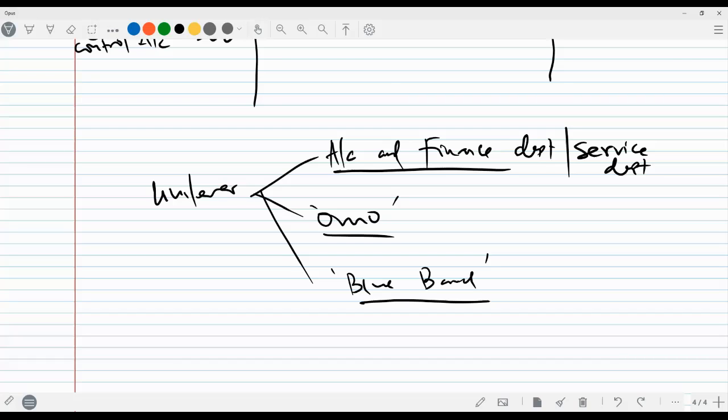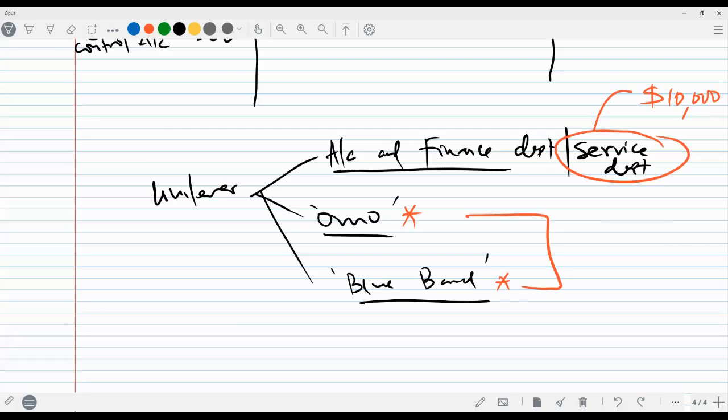Now I want to determine how the cost of this service department, which is there to serve these two, the Omo and the Blue Band, is allocated. If there's a cost incurred here, like the pay you make to these employees, for example 10,000 per month, that is meant to be shared across these two departments on whatever base you're going to be using. So how do we allocate this cost of the service department, 10,000 for example, among these two departments? That's what we'll be discussing in this topic.